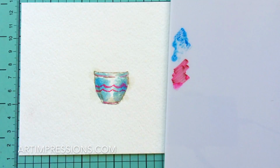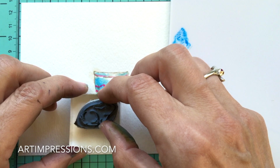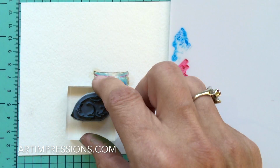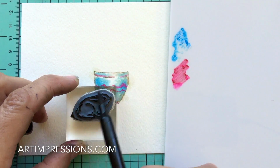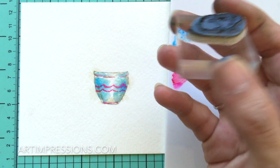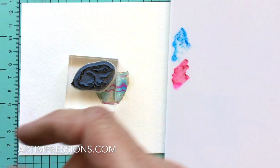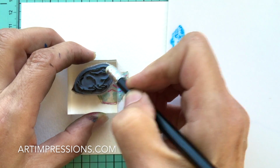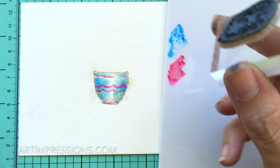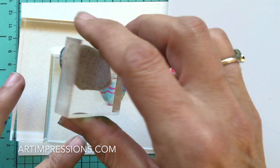So we're going to stamp in our little bunny. Super cute. So we'll just put him on the acrylic block. And we're going to ink him also with the sepia. So we're just going to ink him all up. And he's a light color too, so we're going to stamp him off, so we don't get him too dark. And then take an eraser and just erase the eye. We're going to put a little different eye in here, so he's got his eyes closed, so he's kind of sleeping in the pot. And we're going to use a positioner and make sure we get him in the right spot.